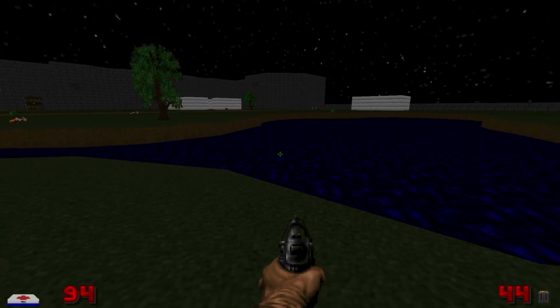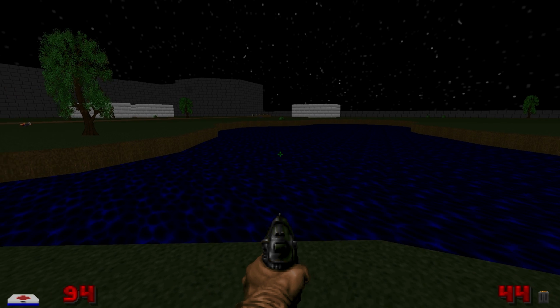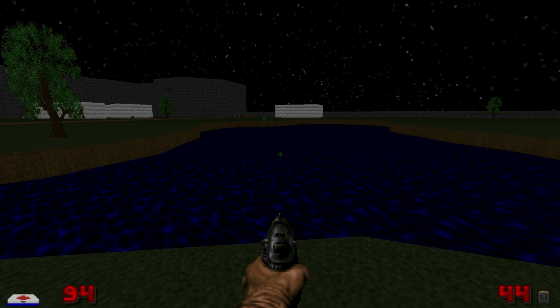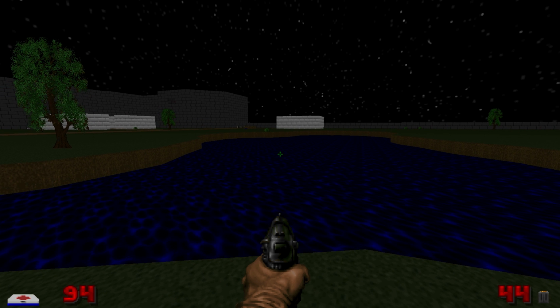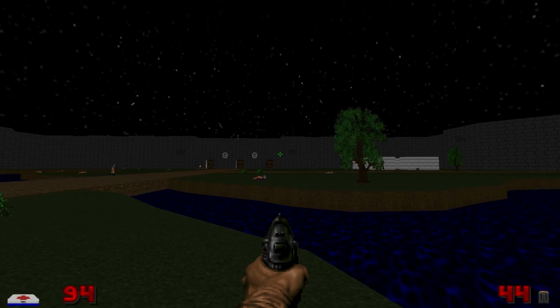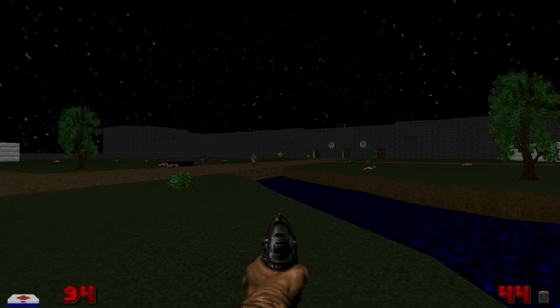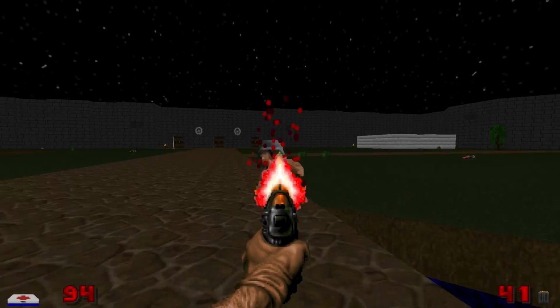Also, true to Wolfendoom is the nice ambient sound effects created through Dehacked. Listen to that gentle water. It makes you really think about life, doesn't it? The beauty, the stars. We're out here in the middle of Europe on a crazy quest to pick up some treasure. Anyway, alright, let's kill some people.